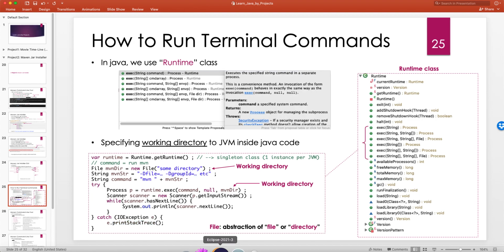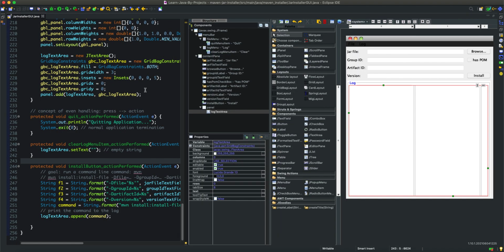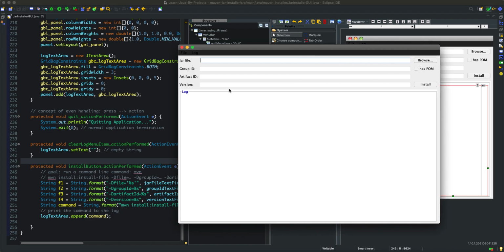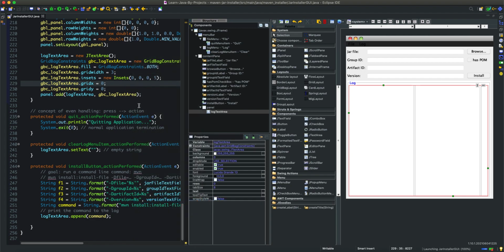So let's head to Eclipse and try to implement this. Back in Eclipse, so far we have created this GUI, right? And we have this menu bar, etc. If I run this, you see that we can run the GUI.